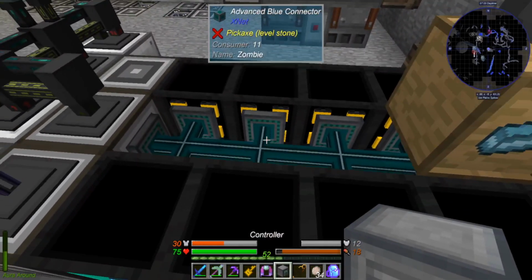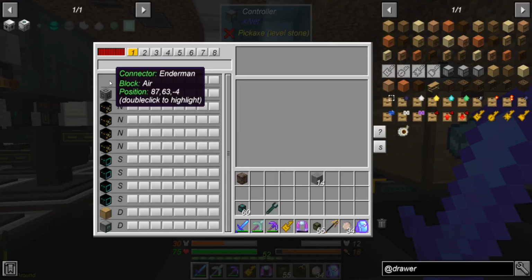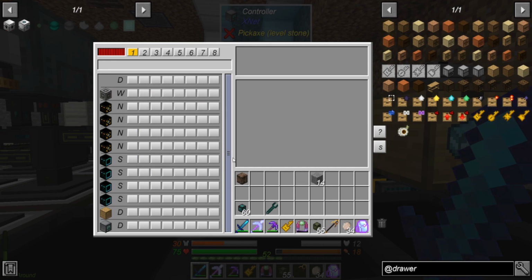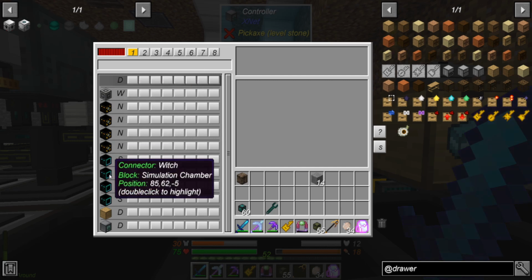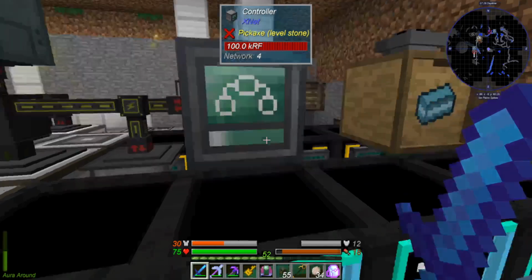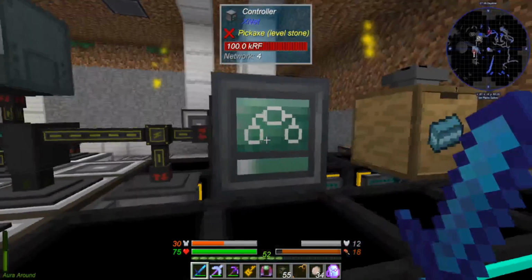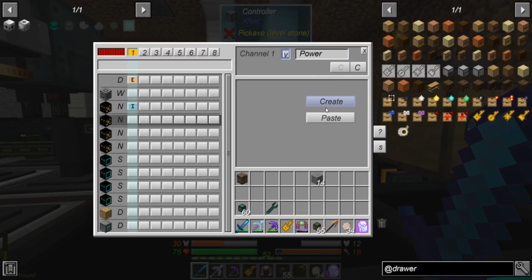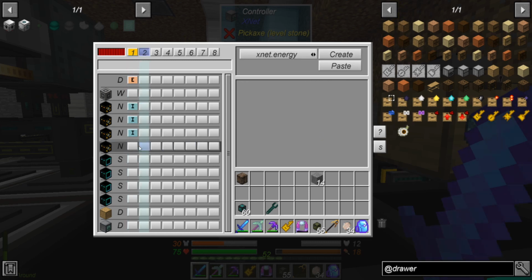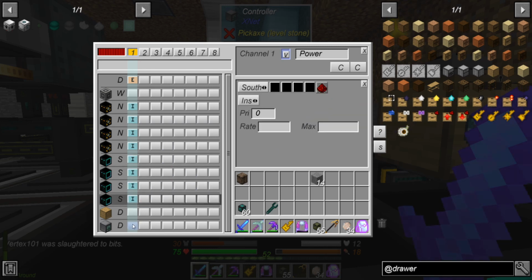Alright, controller. You go here, we need a conduit. Enderman, it says it's air. That's funny. This is actually going to be the conduit. So for here, we're going to extract power from the conduit. And let's see if this works. Which one's this? Blaze. Blaze getting power. Yes. Alright. Sweet. Copy. Paste. So now everyone gets power, including the controller. Actually, you don't need to do the controller if it's connected to the conduit.